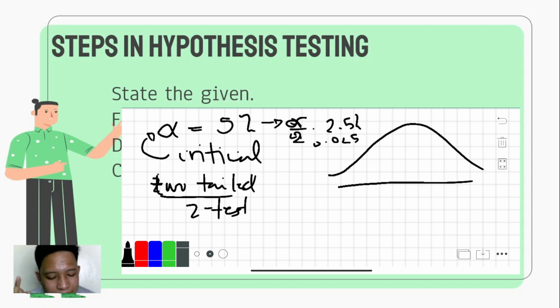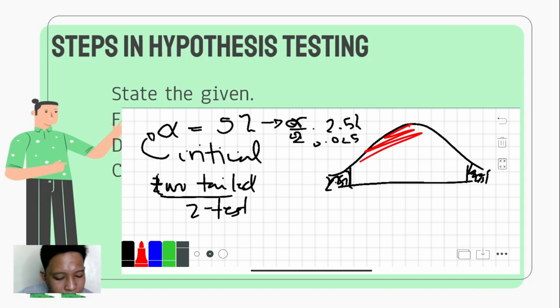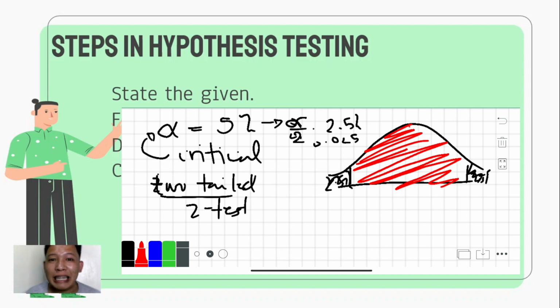Okay? So, yung critical region diyan is dito yung unang 2.5% at yung pangalawang 2.5% ay dito naman sa kabila, kasi nga, two-tailed. Ibig sabihin, sir, ano po yung blanco dito? Ito po yung kinompute natin on our previous module. That is our confidence interval. Yan yung confidence interval or somehow, tinatawag natin siyang critical values. Kung saan, within that range, doon magfo-fall yung true value ng ating population mean.